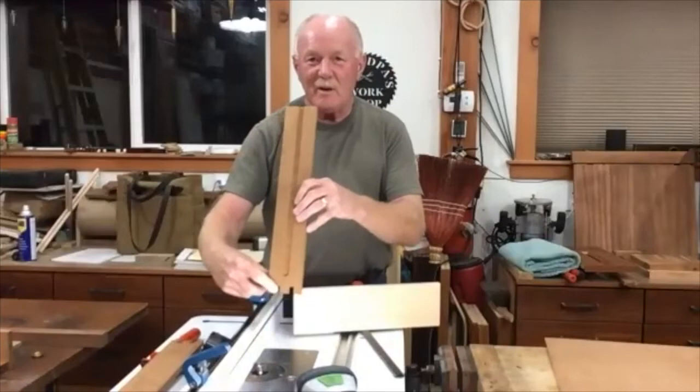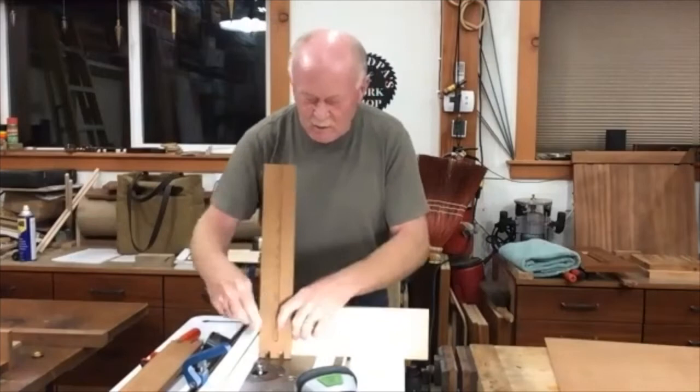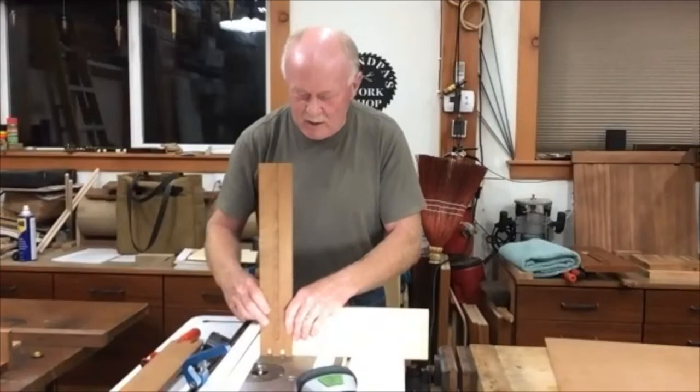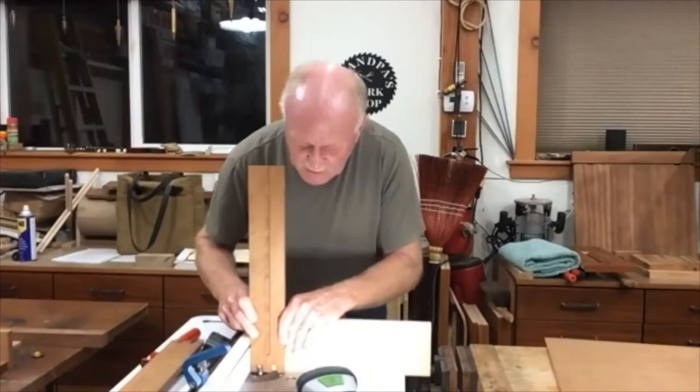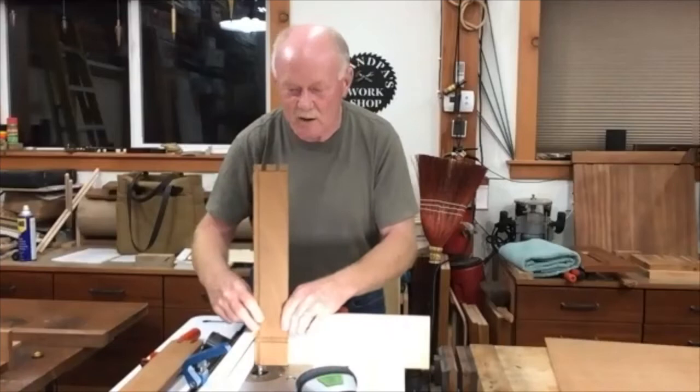We're just using a standard miter gauge here. You can do this in a router table with a spiral bit. You can do this with a dado blade on the table saw, same way. But I hope you can see that, we're just making one pass through to cut that finger. Then we flip it. So we referenced off the top edge and now off the bottom edge. And we do the same thing on the other end. I'm sorry, we're not doing that on the other end.